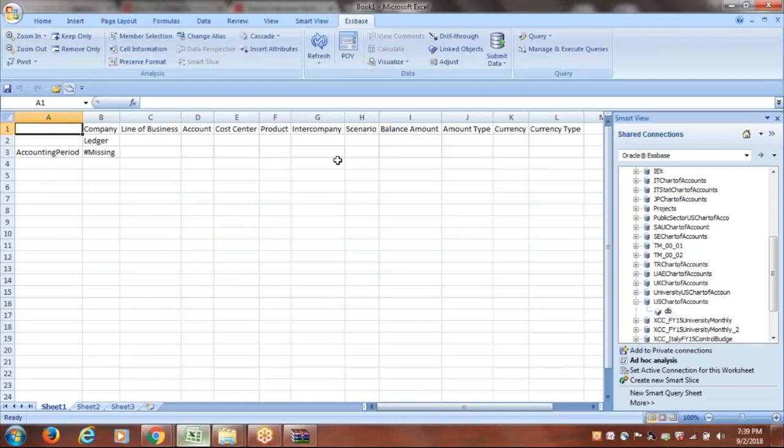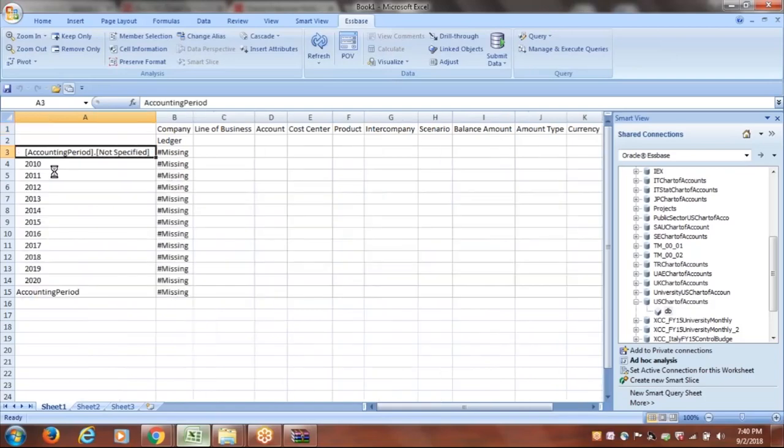The same dimensions whatever we have seen in that FRS. Here also you can use the same dimensions and you can use all these spreadsheet related functions. So you can analyze the data. Normally what we do, we fetch the data from the database, take it into a spreadsheet, and there we conduct a lot of analysis. But here, directly with the live data, you will be able to perform the same.